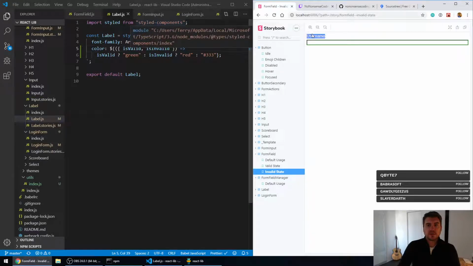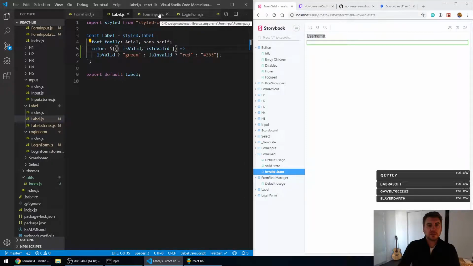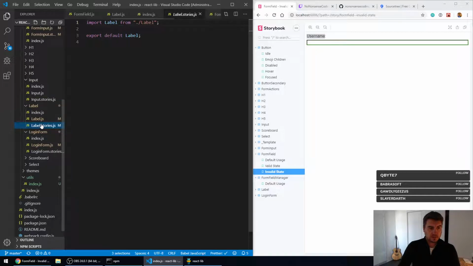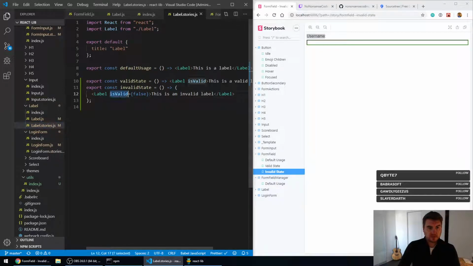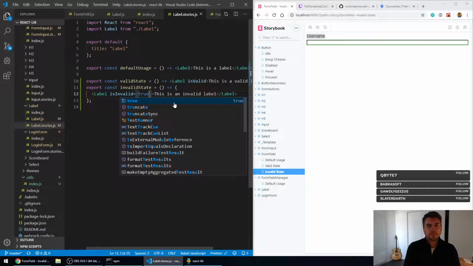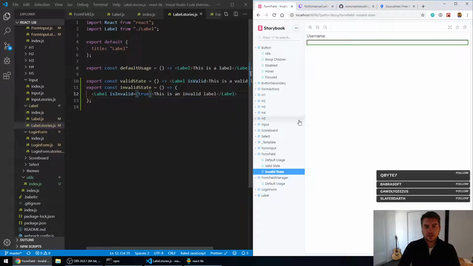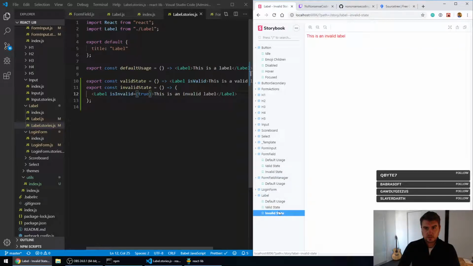So now this will be black, but if I do invalid state, instead of is valid being false, is invalid is going to be true. And now this should turn red. Good. So we have default, valid is green, invalid is red.